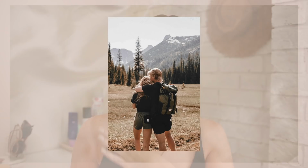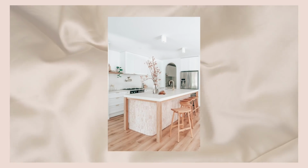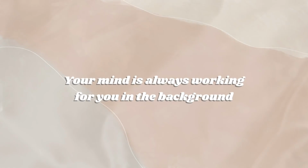The more that you are confronted with these images of the stuff that you want to bring into your life, the more that they sort of sink into your mind, and the more that your mind starts to look out for opportunities that relate to those images, to those goals that you've set. I believe that your mind is always working for you in the background, but I also think that you need to give it direction by doing things like creating a vision board.